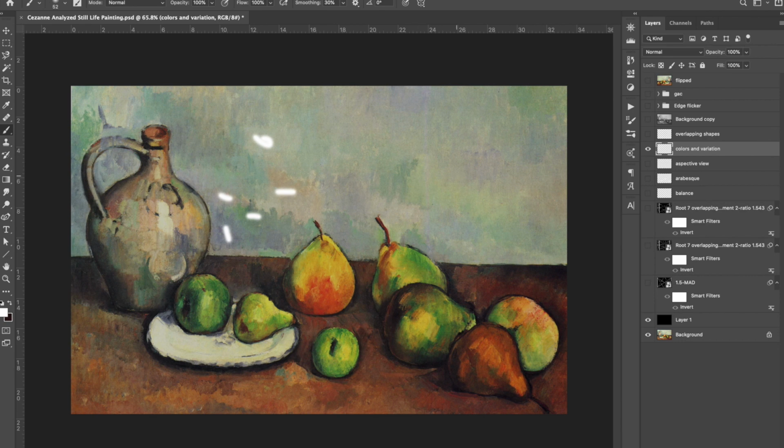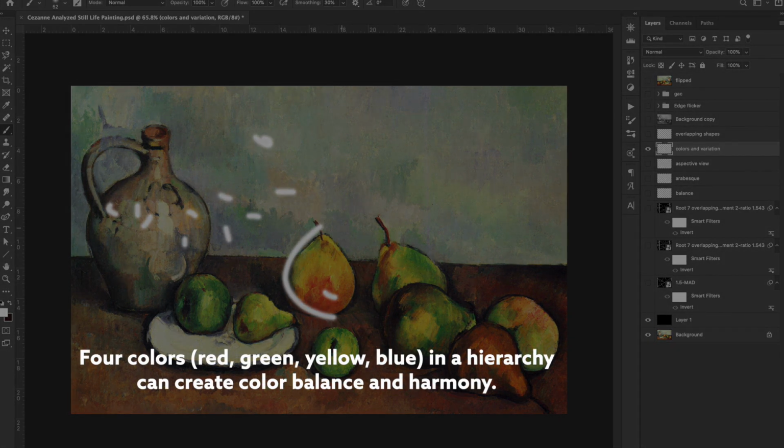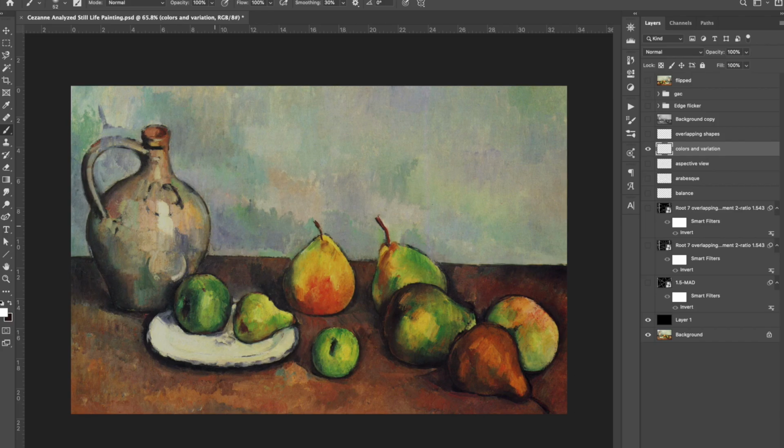So he's varying the background, that's one thing, but also look at this picture. He's got yellow, blue, a little bit of rose color, some darker red, green, all this variation. Also with the pears, he's got red. This is actually, I wanted to point this out. Most masters use 4 colors in different hue variations to create that color harmony. So red, green, yellow, and blue are the 4 colors, and there's variations like purple and pinks, right? Those are the variations. But he's got red, yellow, green, and then we've got the variations of blue in here, okay? So he's using all the 4 colors.